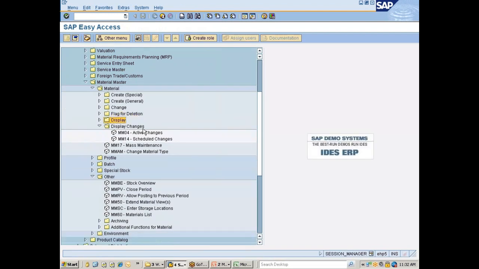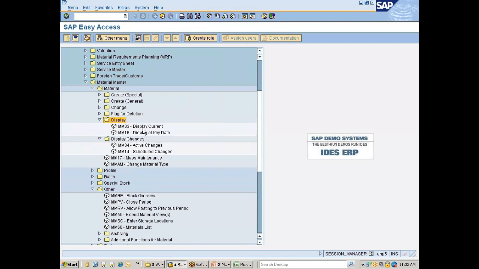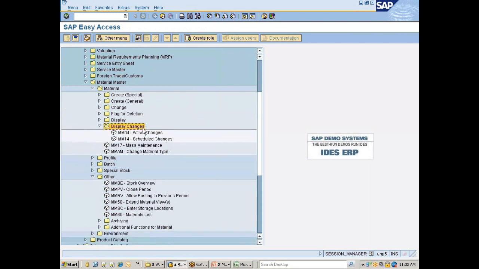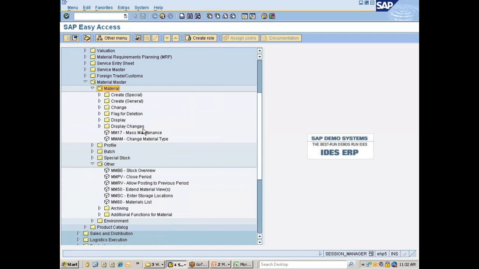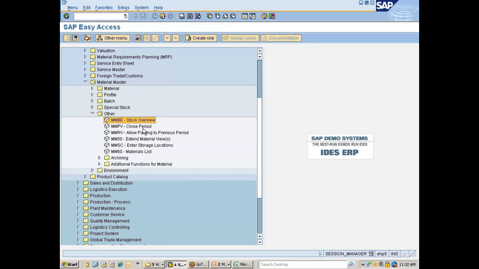So you have seen creation, you have seen changes, you have seen displays, and then you have seen display changes as well. Then MMBE, we will see it later. There is something called MM60 material list.